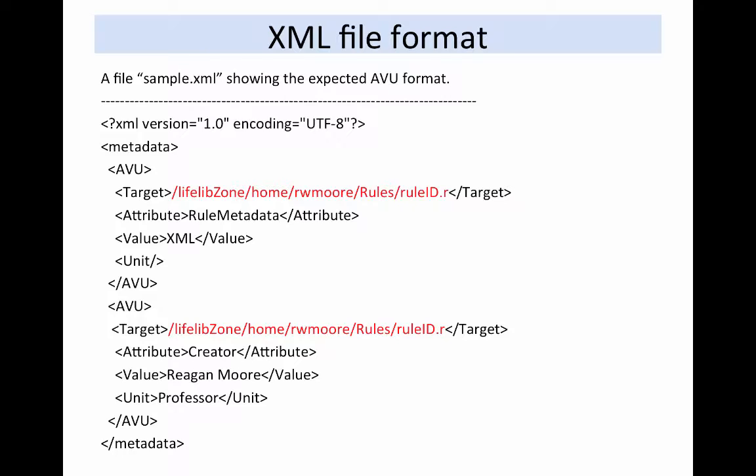An XML schema is shown here that can be used to aggregate metadata for automated loading into the data grid. The XML schema is parsed by a microservice called msiLoadMetadataFromXML. In the schema, standard elements are defined for describing the metadata that is added to a file. A target element is defined for each metadata attribute, and the metadata attribute name, value, and units are defined by additional XML elements. Each metadata attribute on each file is separately defined, enabling the application of the schema to arbitrary sets of files. In this approach, the metadata added to each file can be unique.